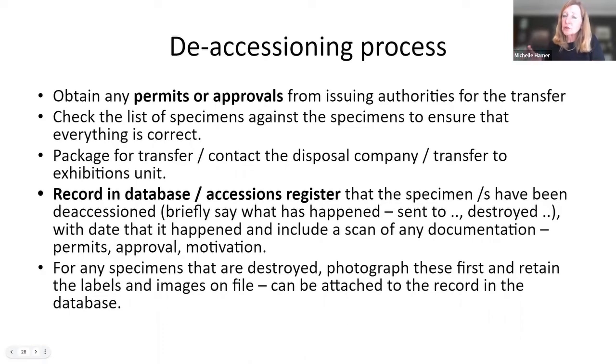And then for anything that's destroyed, so if you decide that this is no longer useful and we're going to be throwing it away, first photograph the specimens so that you have a record to prove that they were damaged. And then keep the labels, so keep the hard copy labels and photograph them or scan them and keep those on file. So if anybody ever questions, why did you destroy that, or where's the evidence, you can show them. It's a very important step.